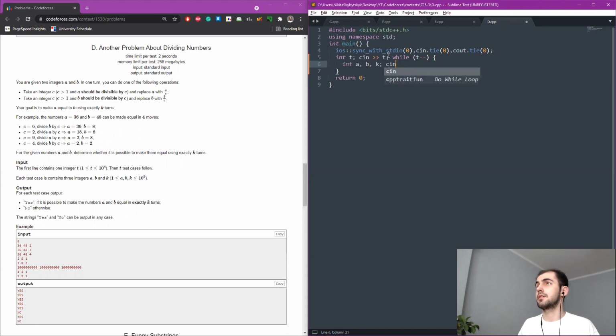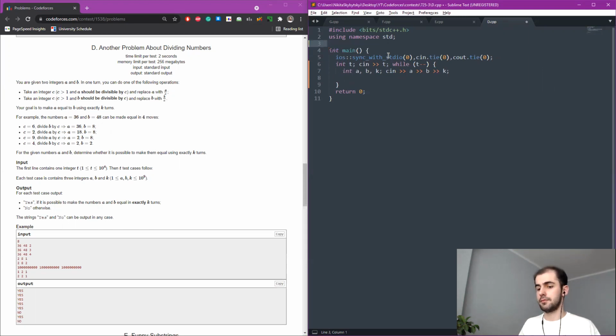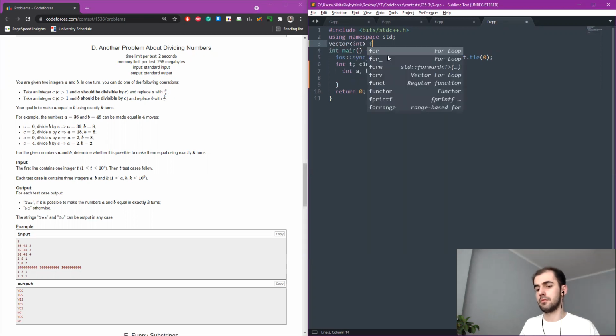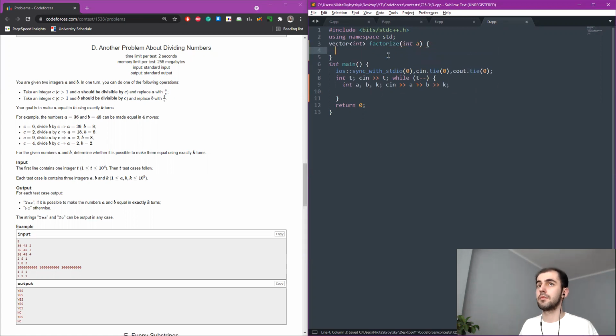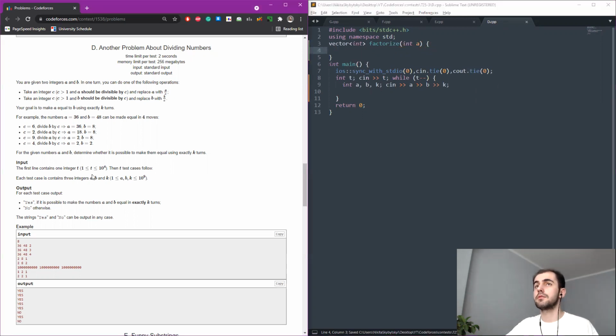A, B, K. Let's see. Can we make that? 10 to the 4, square root.